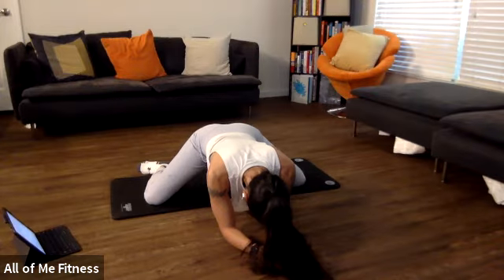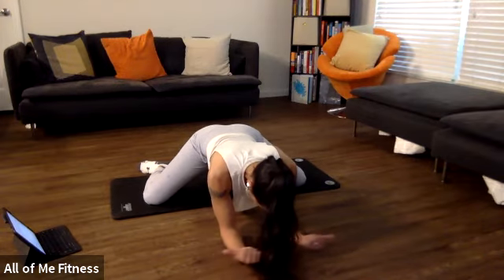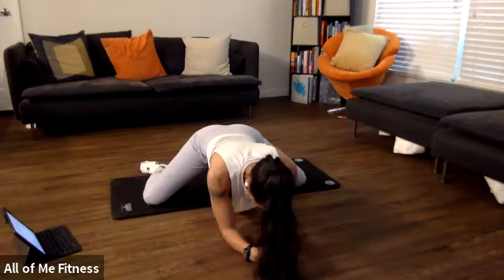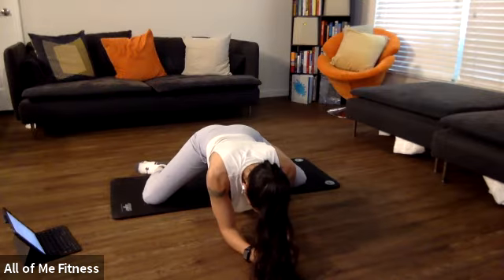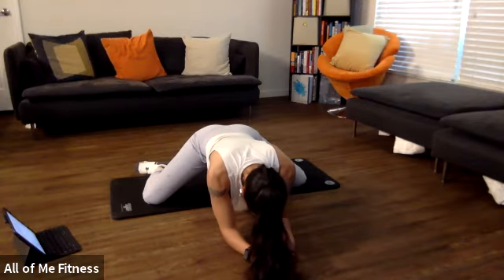Nice and slow — should take about five seconds to relax from creating that tension. Now we're going to open our legs, knees going in the opposite direction away from each other. Start opening your legs in three, two, one. Spread, hold it for 10, nine — open for business — eight, seven, six — open, open — five, four, three, two, one, relax.